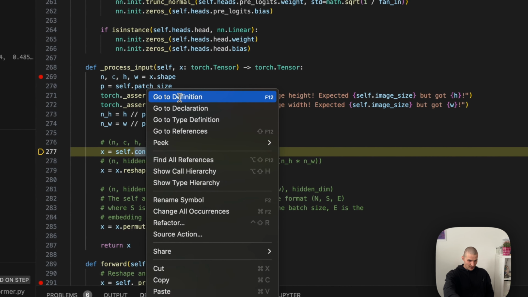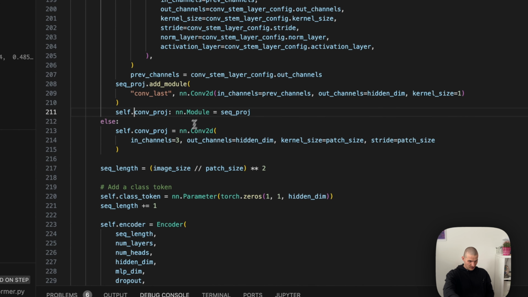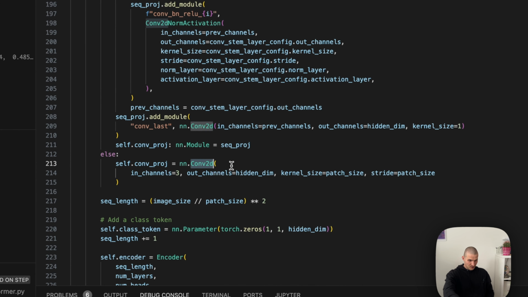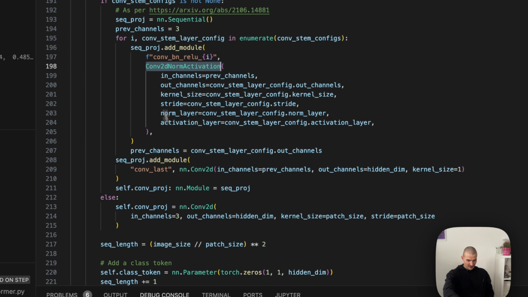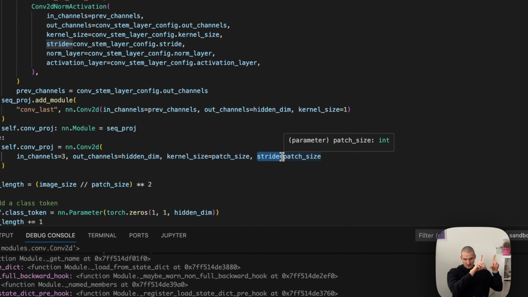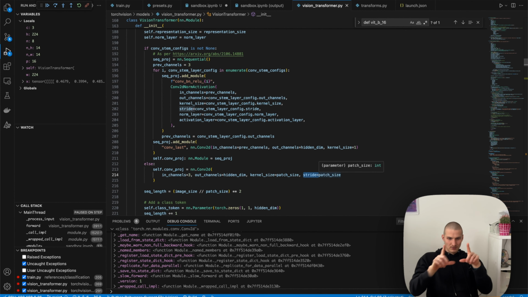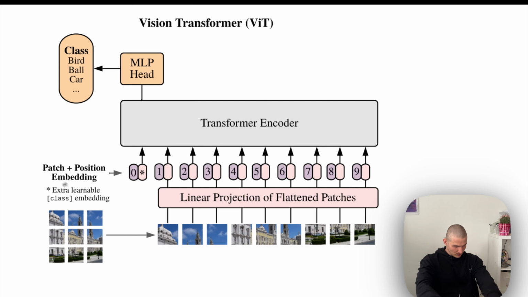So let's see where that is defined. It is defined as just conv2d, and sometimes conv2d with activation, but it has kernel size equal to stride, which means that it's not just a convolution that slides along. It's actually just dividing the image into non-intersecting patches. So you apply the convolution, then move it all the way here, and then apply it again. And the output of that is the patching that we get. So this is a special case of convolution.